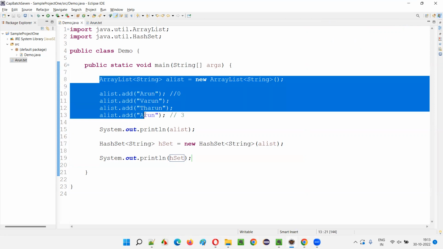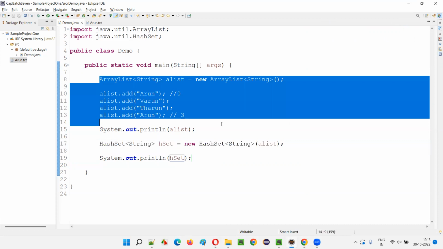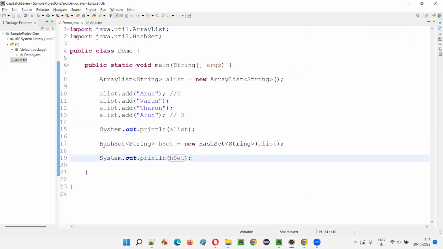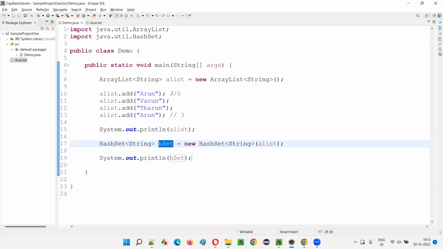Okay, this is the purpose of converting the array list to the hash set, guys. And also there's a similar thing that you can do, where you can convert a hash set to the array list also. There is no real purpose, but if there's a situation where you have to use a hash set as an array list in your programming, you can convert the hash set to the array list by passing the object reference of the hash set to the array list.